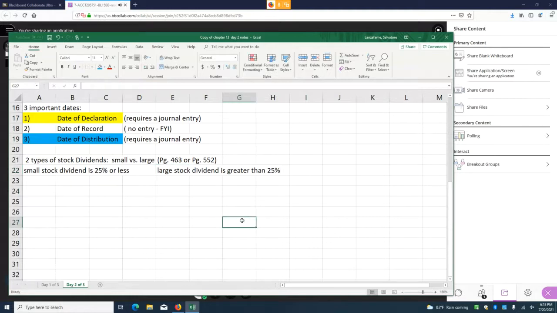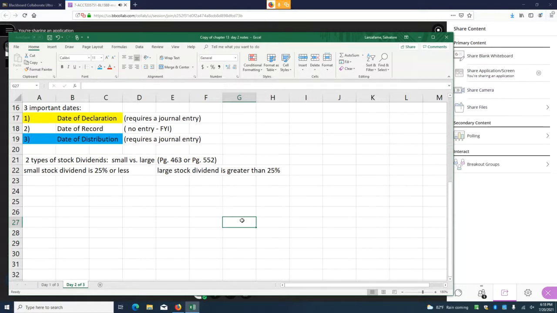Okay. Now, when you do an assignment, a homework question, or if I ask you to do something in class here, they're not going to say 25%. They're probably going to say 10% stock dividend, 30% stock dividend. So you won't need to know these percentages. I doubt, who knows, maybe one of the quiz questions on Blackboard in the blended session might get into this minutia. I don't know. But in terms of calculations, they typically make it obvious. It's a small stock dividend versus a large stock dividend.